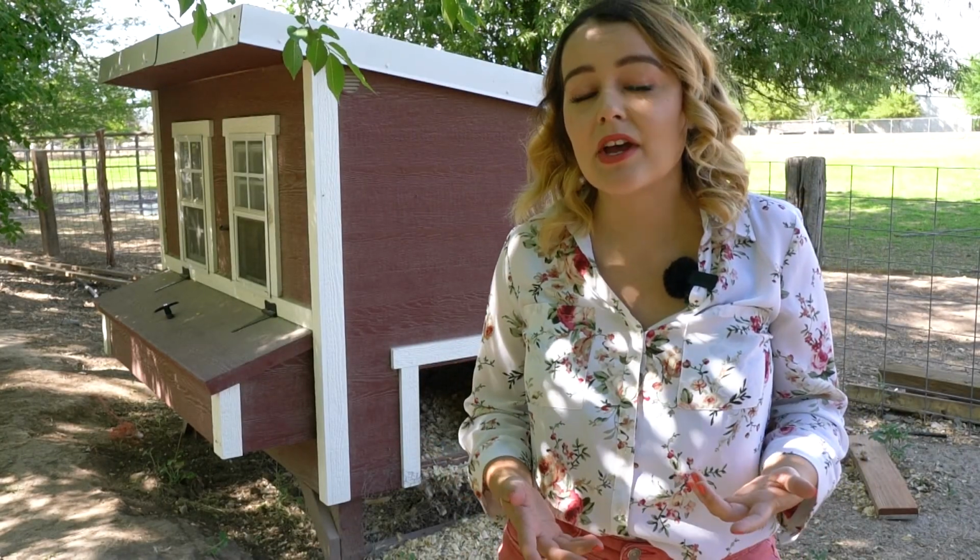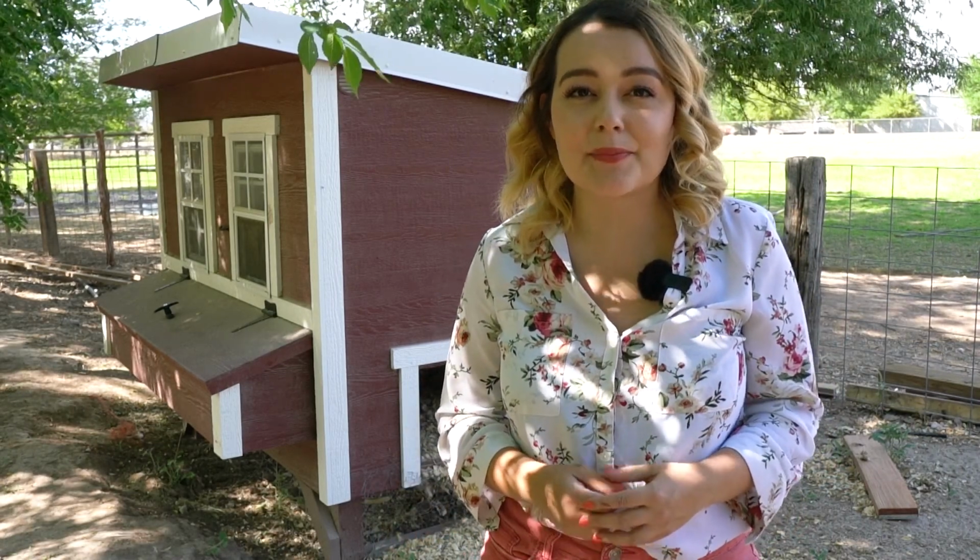Now, if you are going to be keeping your chickens inside of a coop 24/7, or even let's say half the time, then you do need 10 square feet of space per bird.